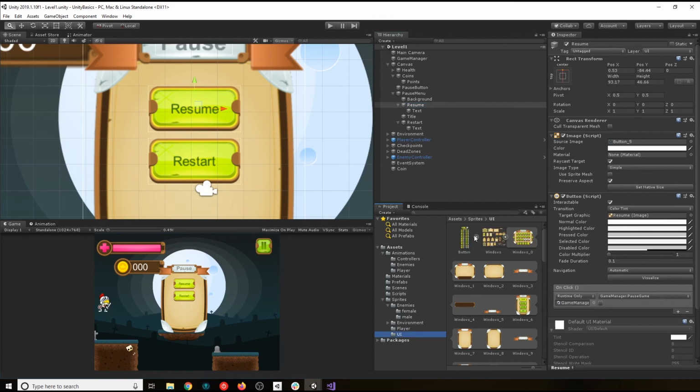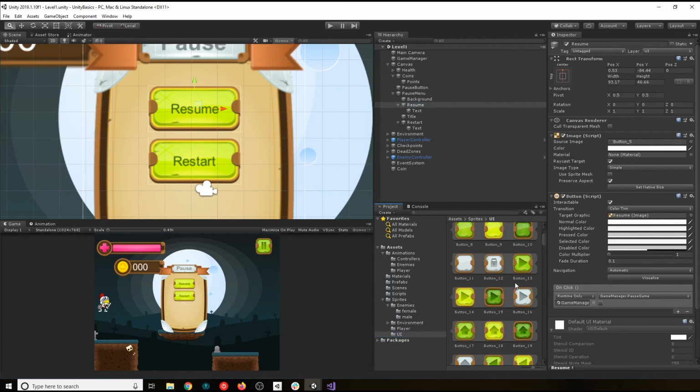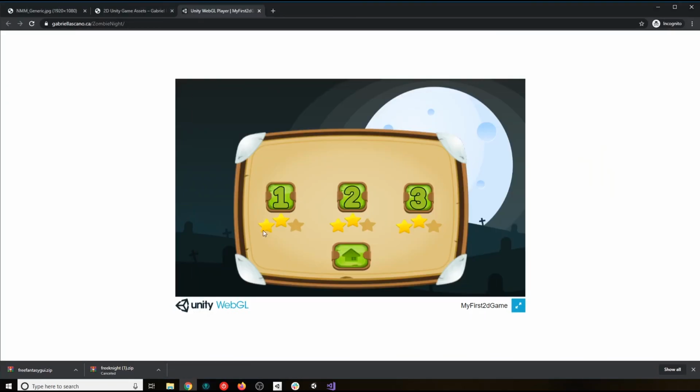If you go to the buttons, here is one that is locked, the one that is open, and then I just quickly created 3 stars, empty, and then on top the ones filled out, and depending on the progress, I will just save that.